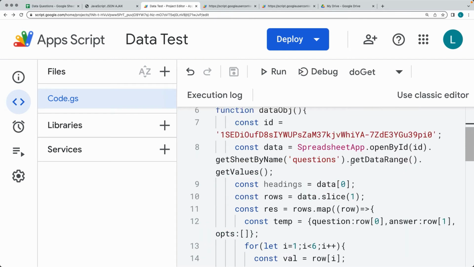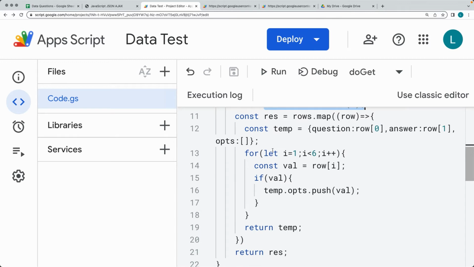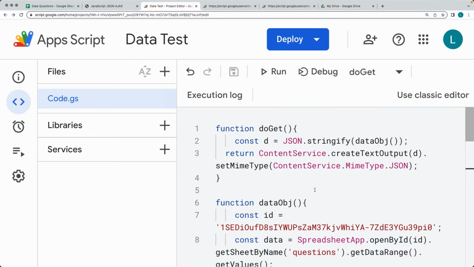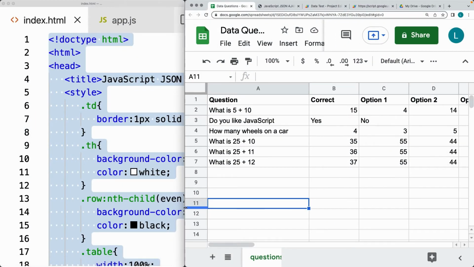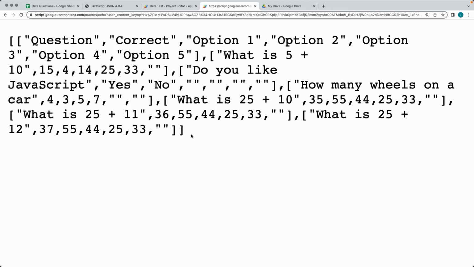We're also going to be chaining together some of the methods that we used in order to create it within one statement, and then looping through, getting the headings, getting the rows of content, and then structuring it as an object, and then returning that content back and outputting it within the web application endpoint. In this lesson, we're going back into AppScript, and we're going to output the content from the spreadsheet as a data object. With the object structure, it's going to be a lot easier to read and understand that these are the headings, and then we can attach the values to each one of the objects.